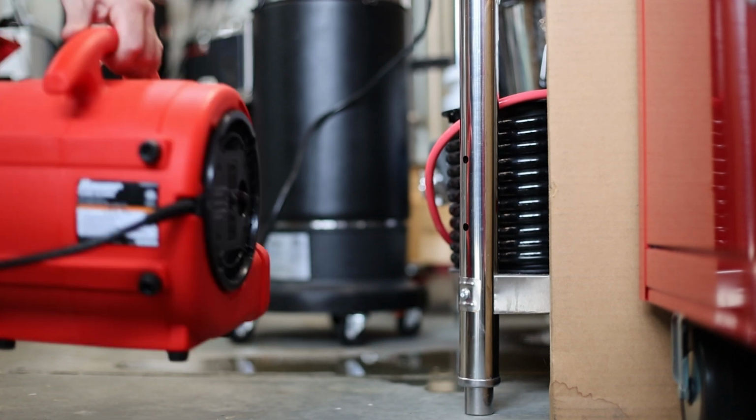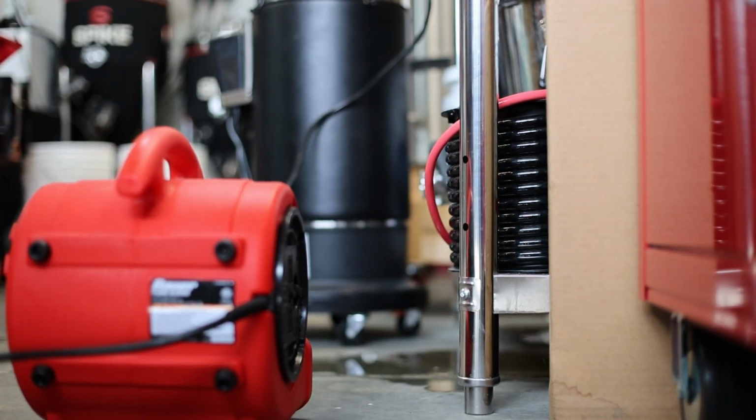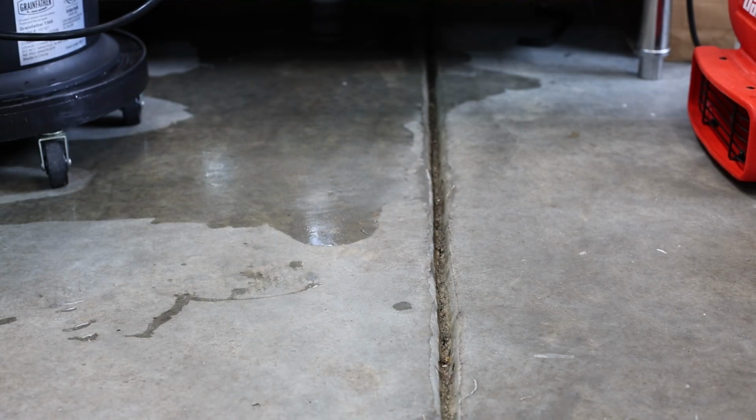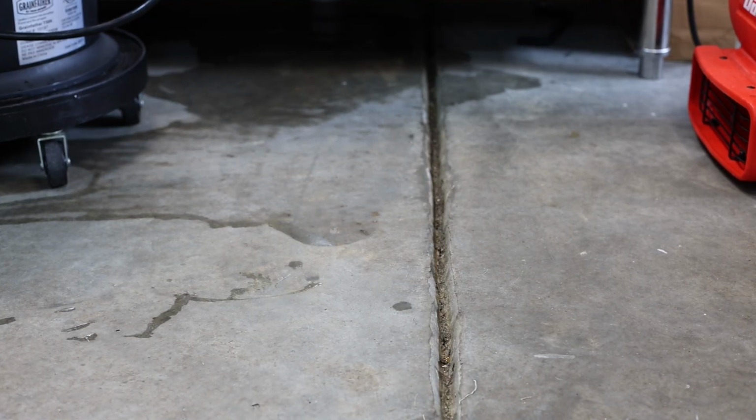One of my favorite things I've picked up recently is this fan. It runs at a high output and it can dry the worst puddles in no time. I have no floor drain yet. This thing lets me spray down the floor and be dry in about 30 minutes. Again, another win for Harbor Freight.